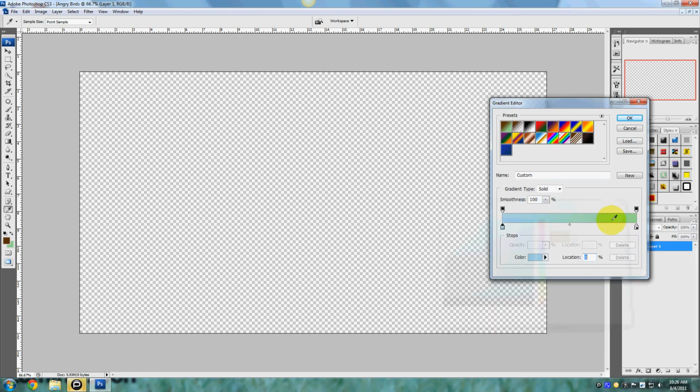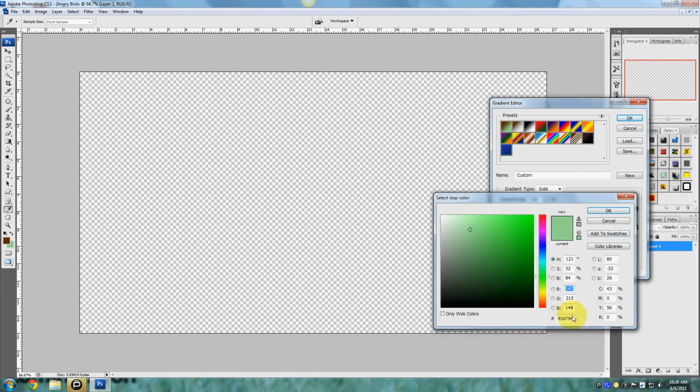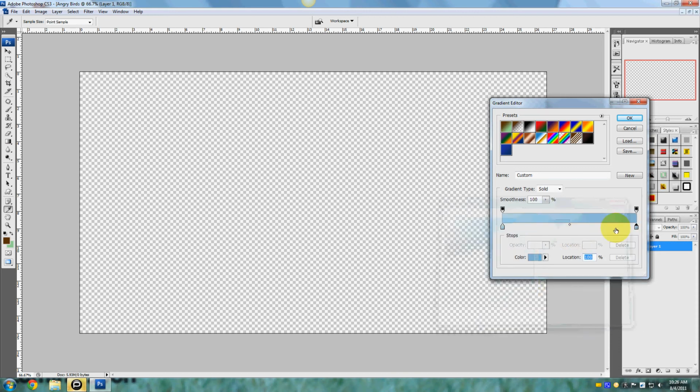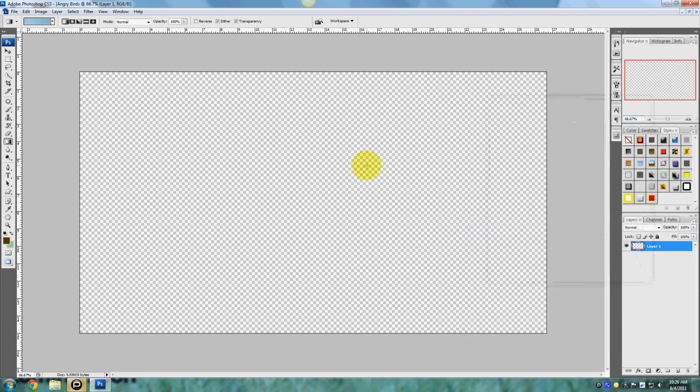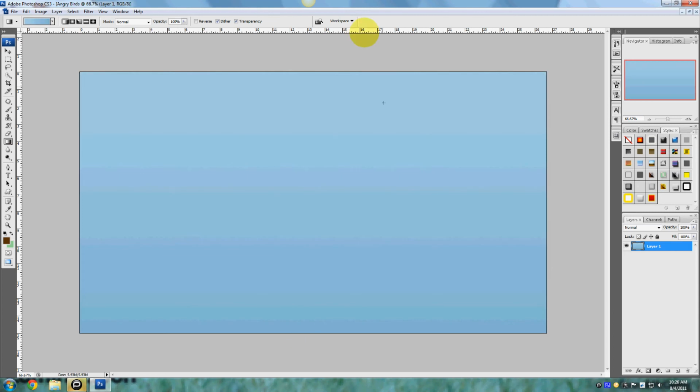So we have a light blue, and then we want another blue, which is darker, and then we're going to go 84B6D5. So that's a bit darker. Not much that you can tell, but you will be able to tell shortly. So hold Shift on your keyboard and move your mouse down to create a nice straight gradient.